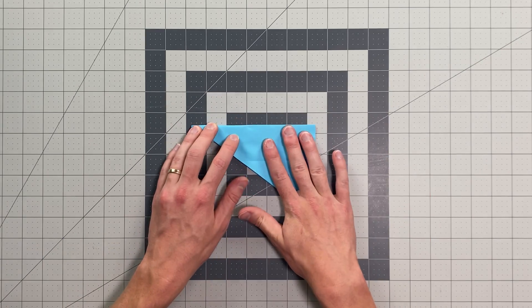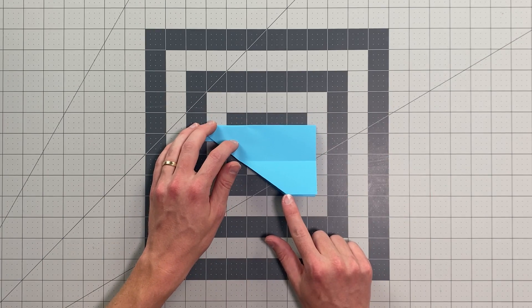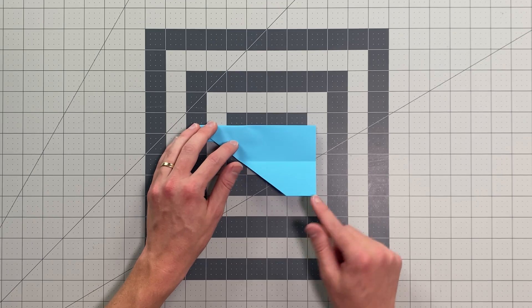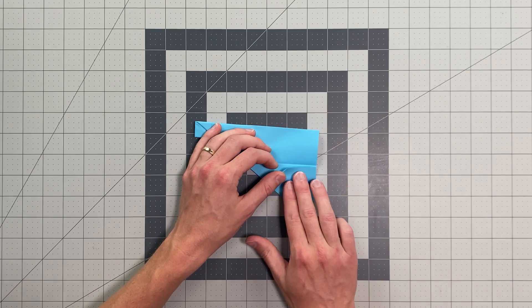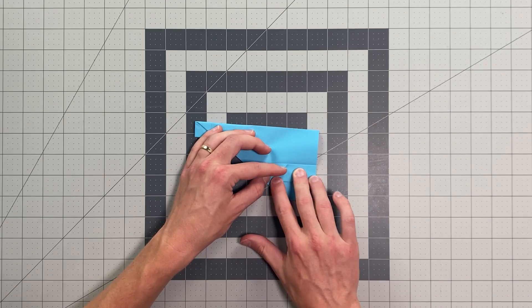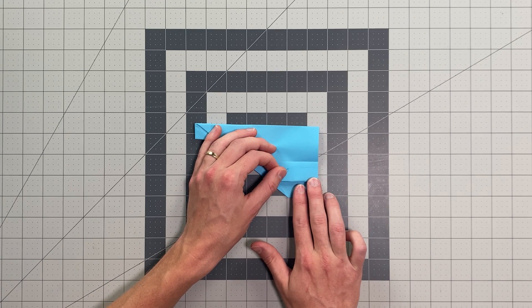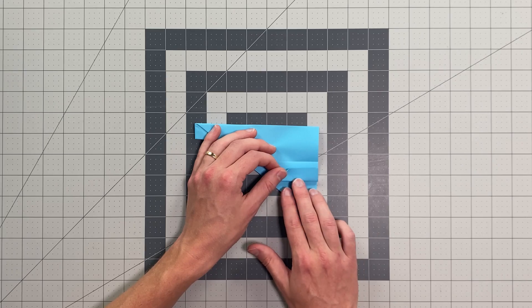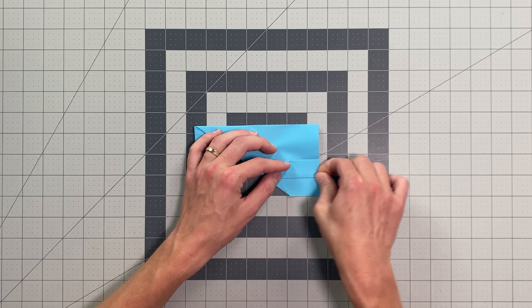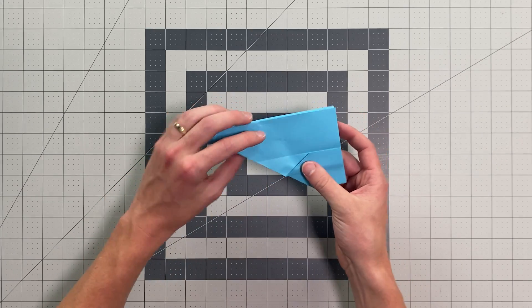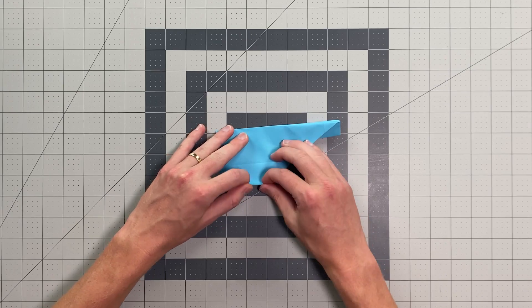And let me unfold both of those like so. Now, if you're using 8.5 by 11 inch paper like I am, your next fold is from this point here, this edge to the crease you just made. If you are using A4 paper, your fins are going to be a little smaller than that. So leave a little gap like that between your edge and the crease. But I'm using 8.5 by 11, so I go all the way to the crease. Flip it over, do the same thing on this side.